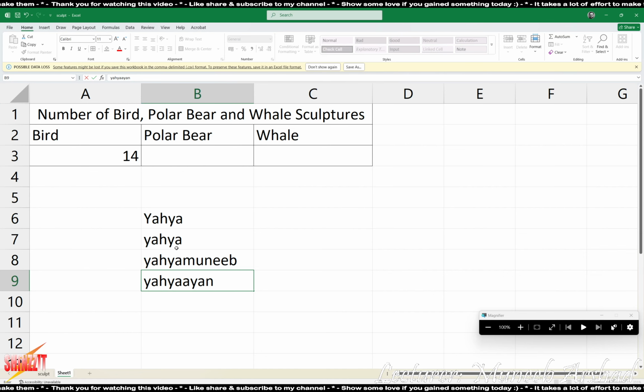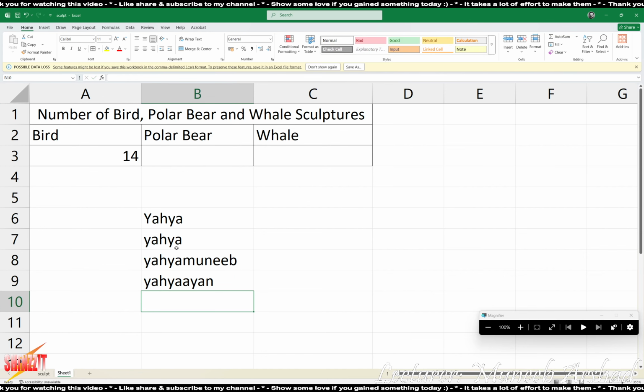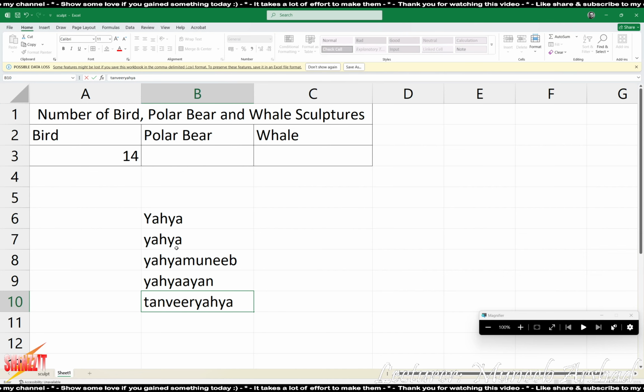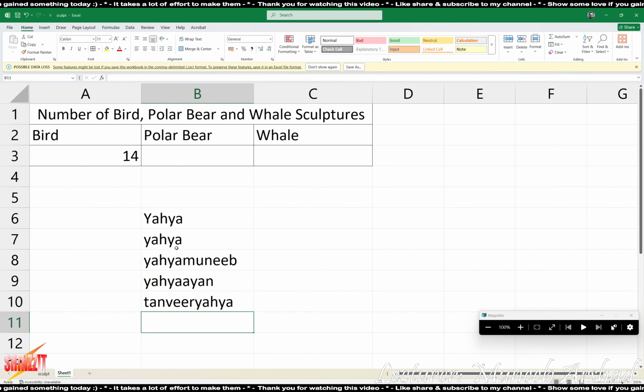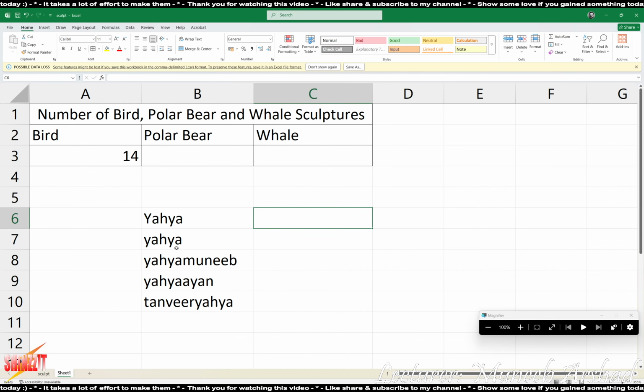This is also your name, but at the end. Now listen. If I want to count, the criteria is I want to count only those cells in which I have only, right?